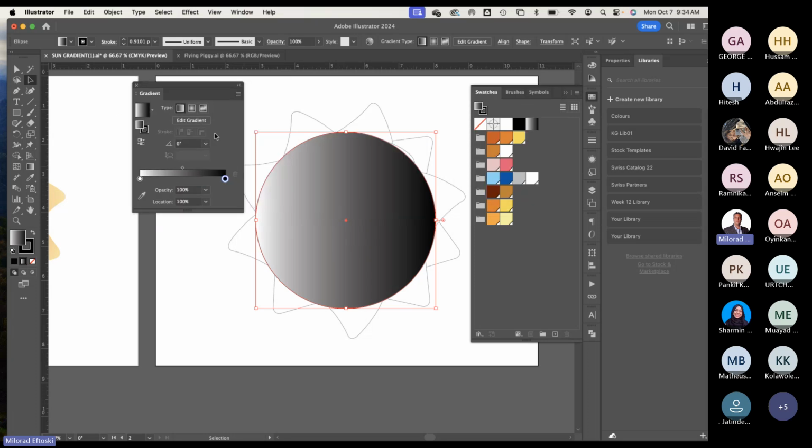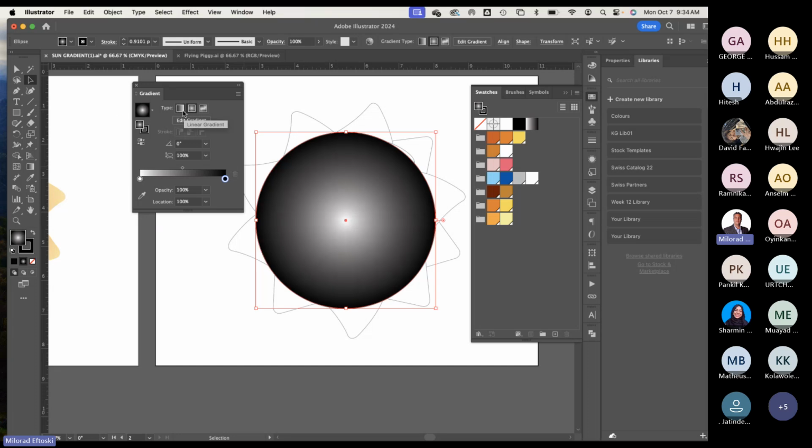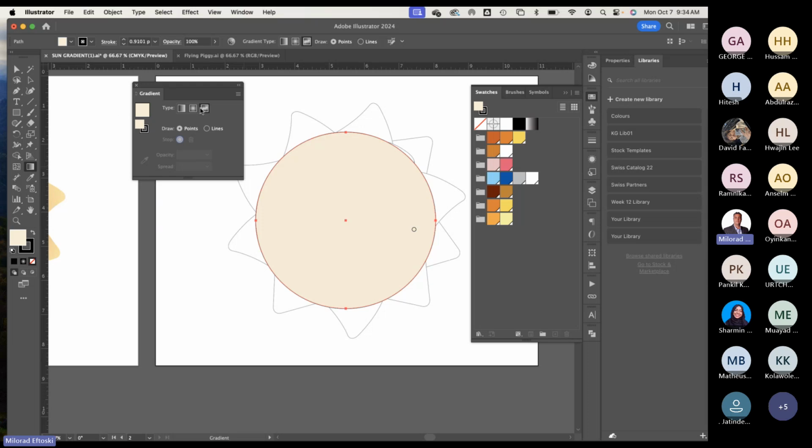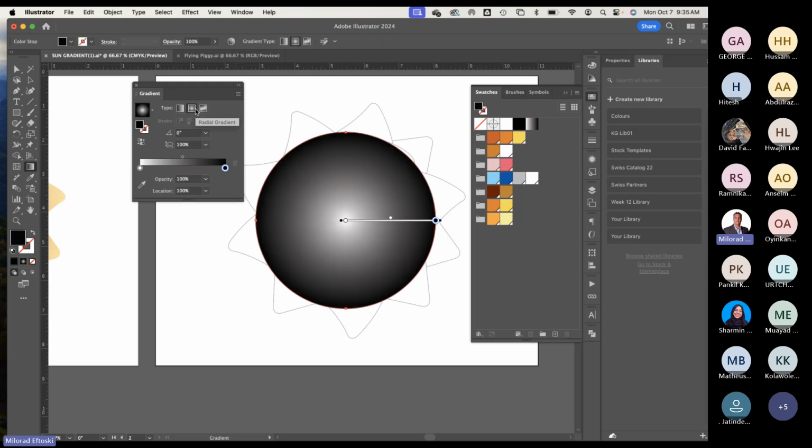All right, now the gradient's going to be a radial gradient, not a linear gradient. Remember, we have the other one too, the free form. We're not going to do that. That's kind of cool and new. I'm sure this one will work well, but I'm going to stick with the basics for now, and I'll use the free form gradient in Wednesday's exercise just to diversify it a bit.